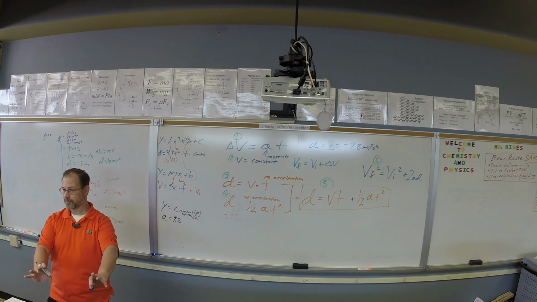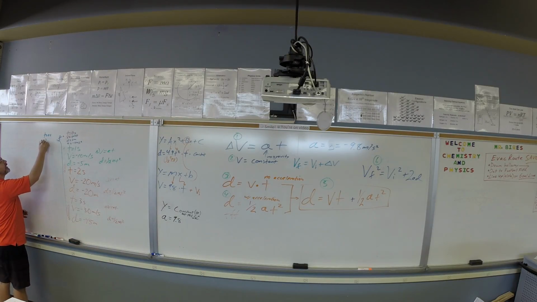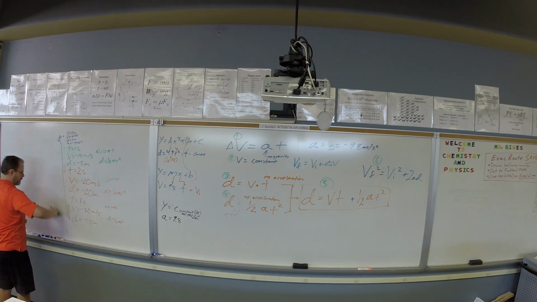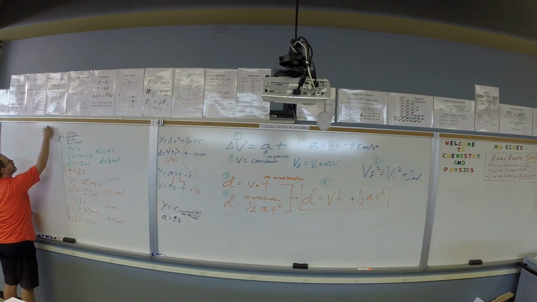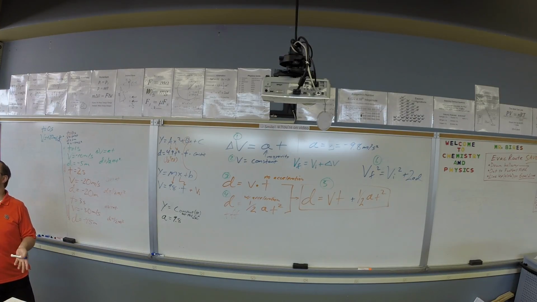Does that make sense? So Chase is going to throw the ball up with a positive velocity of plus 20 meters per second. And I forgot we have someone in the back, so we'll make it really big. T equals 0 seconds, V equals plus 20 meters per second. But I'm going to put a little notation here. I'm going to say V at 0 seconds, V naught.